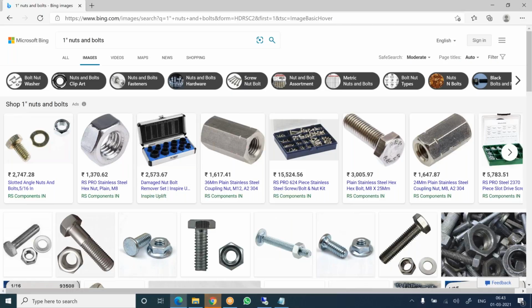I'm talking about small pieces, like for 10 rupees you will find 20, 25, 100 of them. Of course, for machinery there will be costly nuts, but I'm not talking about that.